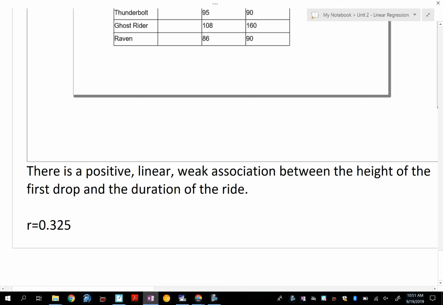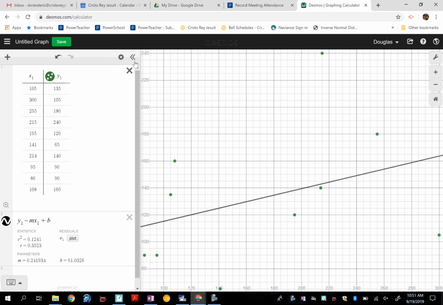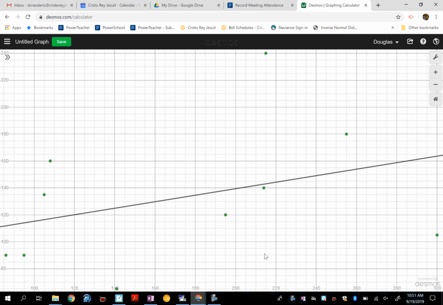Yeah. Yes? It's up to you, right? I mean, you think it's not linear. I think it's linear, but just a weak linear relationship. Like when I look at it, it's definitely spread out, there's more scatter, so it's weaker, but I still think it's going in a linear direction from bottom left to top right, which is why I wrote positive. All right? And then what you can do, Catherine, is if you really are worried about it, just make sure you look at the correlation coefficient as well. Because if that R would have been 0.1, maybe then it's so weak that it's not even worth calling it linear. Okay? All right.